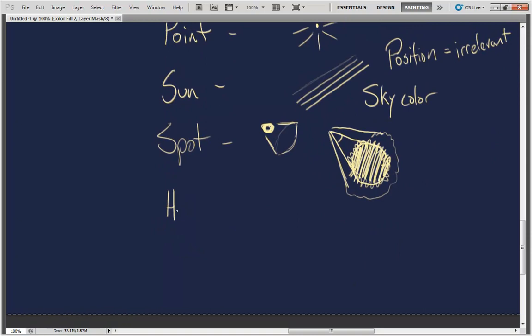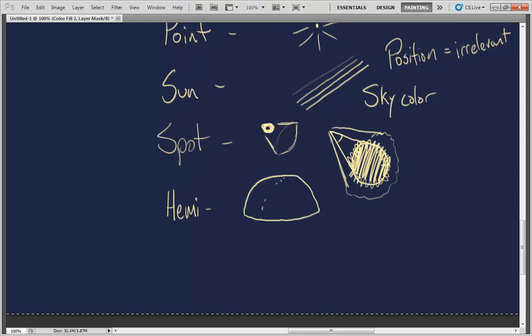Next, we have the hemi light. Short for hemisphere, this simulates a dome of light, pointing inward. So basically, if you were standing inside a dome of light, it would be illuminating you from all sides. It's really nice as a way to kind of control the color of shadows. Generally not something you're going to want to have turned up very bright because it really will flatten your scenes out pretty harshly. But if you're just trying to make things look a little more natural to simulate some bounce light as opposed to having to calculate it every single frame, a hemisphere light can be a nice way to get that effect very quickly and very cheaply on your renders.